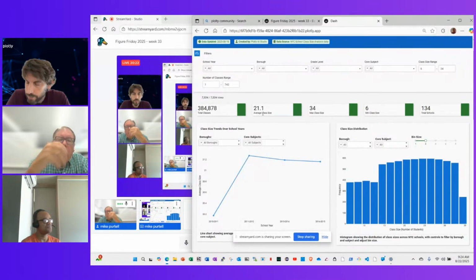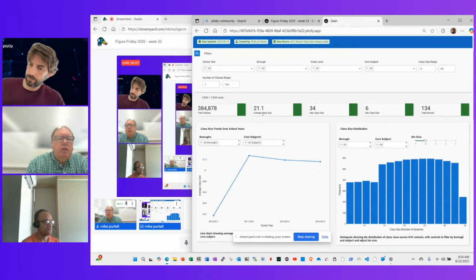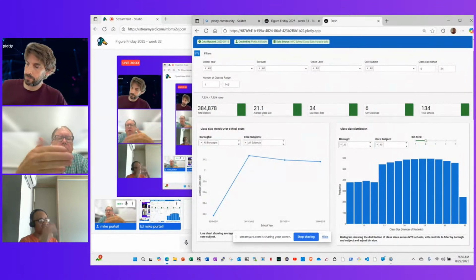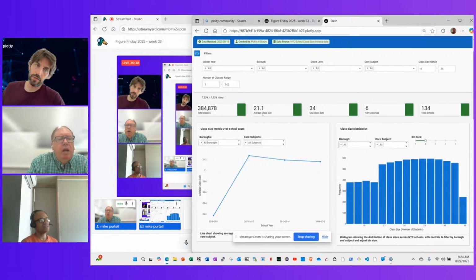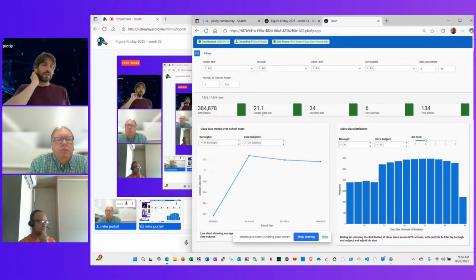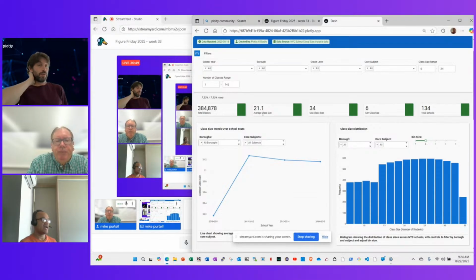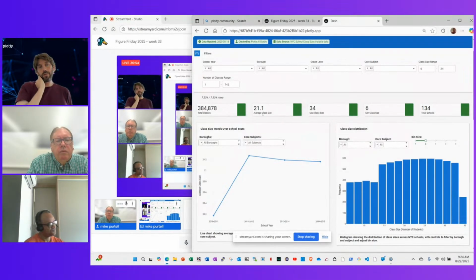The other thing I wondered is, I assume these are all for the New York City public schools. Yeah. Okay. It would be interesting if they had private and public schools that you could group by and question, or even by zip code. I'm sure we would see a slight variation in class size if we compare between zip codes, where there are larger or smaller populations. It's an excellent idea too.